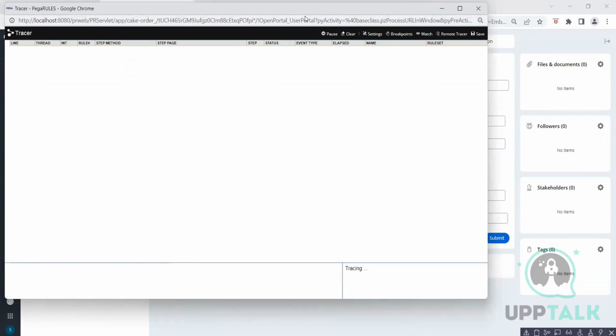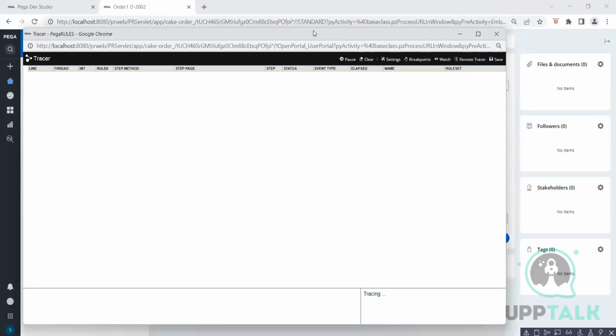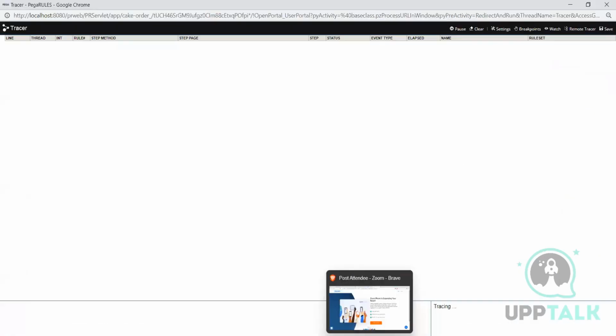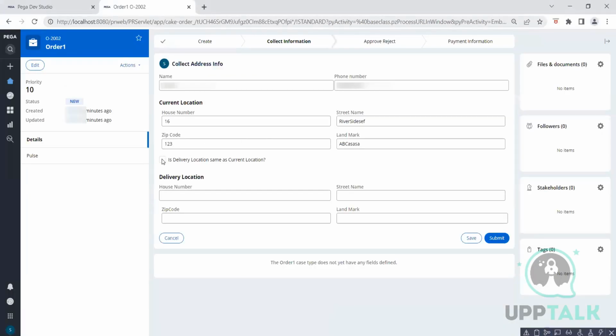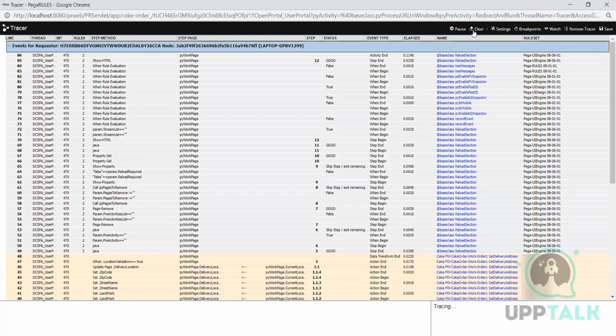This is a whole trace. There are two types of trace: one is the whole application trace, one is just a rule trace. If you have opened the trace from here, this is a whole application trace. Now tick on that checkbox. Go and see in the tracer. Pause.